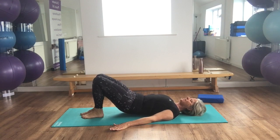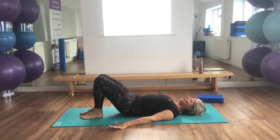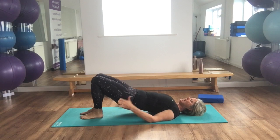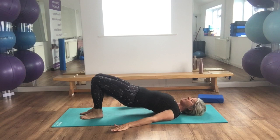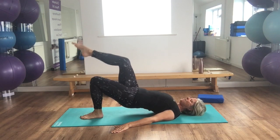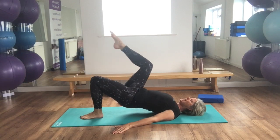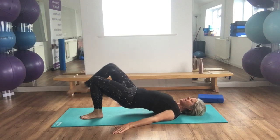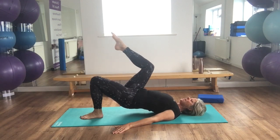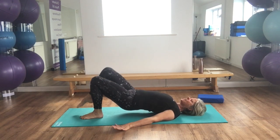Rolling down. Breathing. In at the bottom. Exhale. Up we go. Pelvic curl. Breathe in. Right knee comes up and we tap. Exhale, one. Inhale, up. Exhale, two. Inhale, up. Exhale, three. Inhale, up. Plus one, four. Up and down.